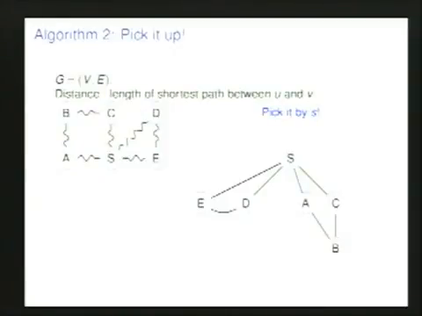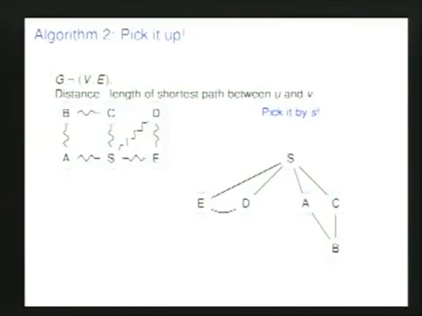Okay, that worked better, right? So I pick up S, and the guys that are next to S sort of come up a little bit higher because they're directly connected. And then the next level is those that are connected to the second level. Right? So there's a sort of natural algorithm for finding the distances. And here, the distance from S to E, D, A, and C is 1. So that's the first level.